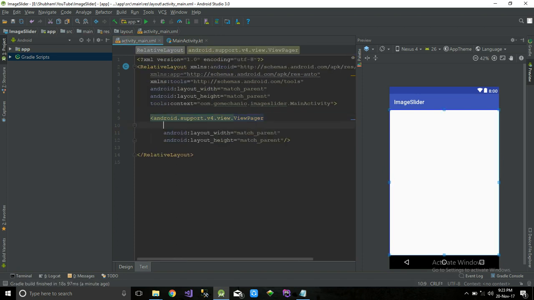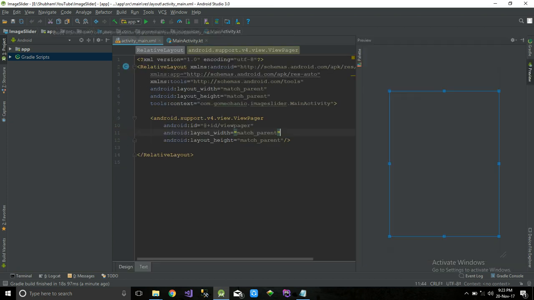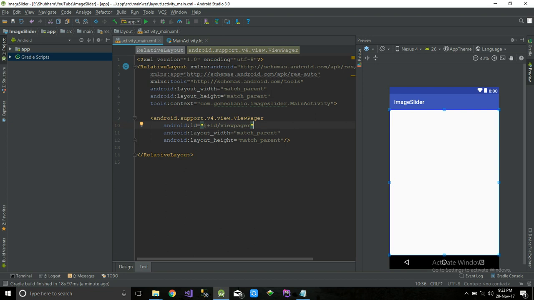And let's provide it some ID. Cool. So that's the end of the designing section. We don't want anything else.